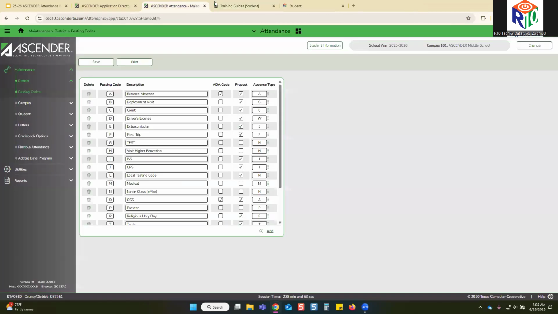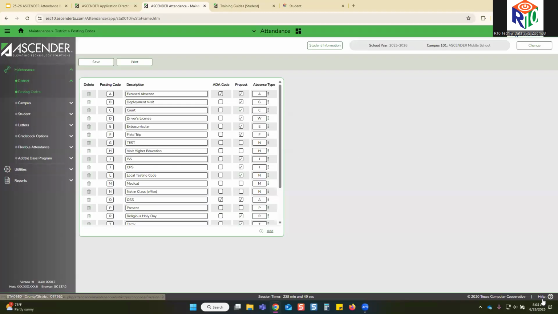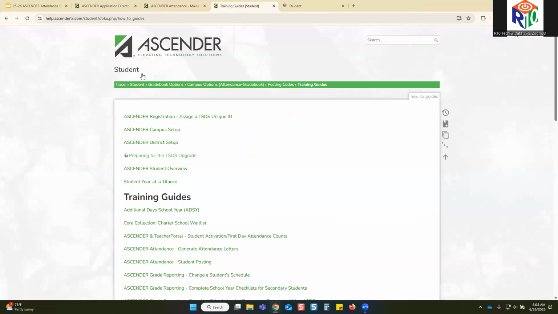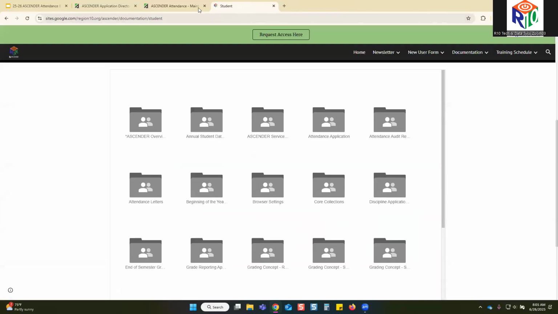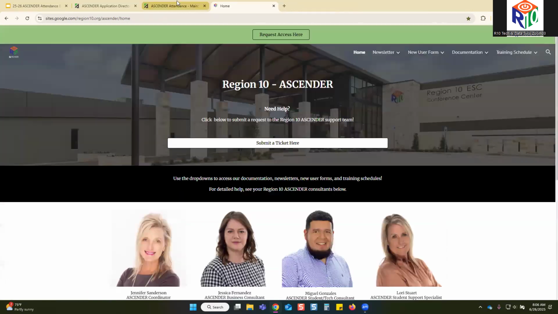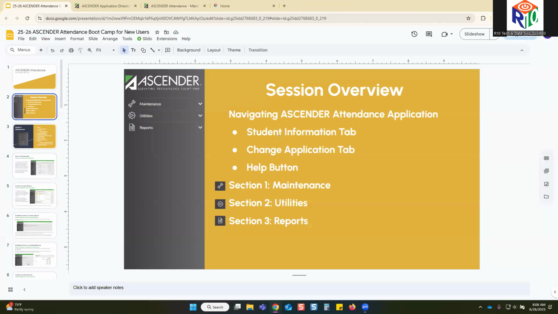So just as a recap, you have the help button. Again, that was down here at the bottom right corner. Again, you can search here or use the menu path on the left to trickle down to any of that information you're interested in finding. And then our website. So that is kind of the navigation piece. We'll go ahead and jump right into the other attendance information.